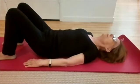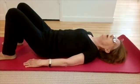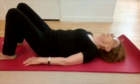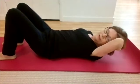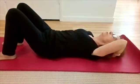Now, at this time, you have some options about your head. One, it's fine to have your head on the mat. You may find that you're more comfortable if you put a little pillow under here or a little towel. You can just experiment with that and see what feels best to you.